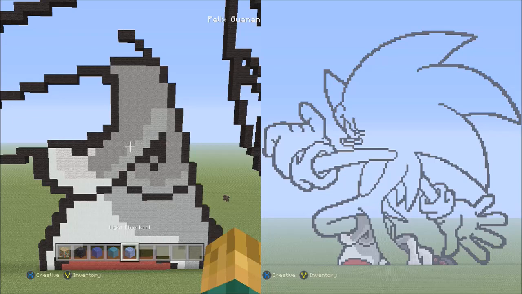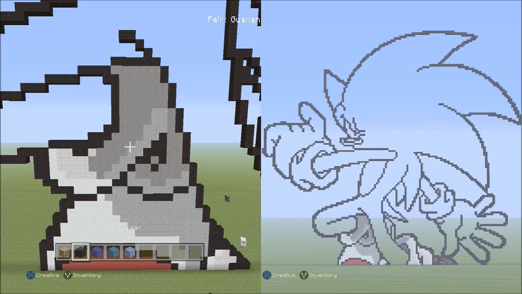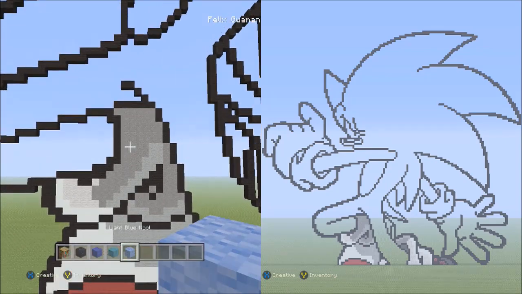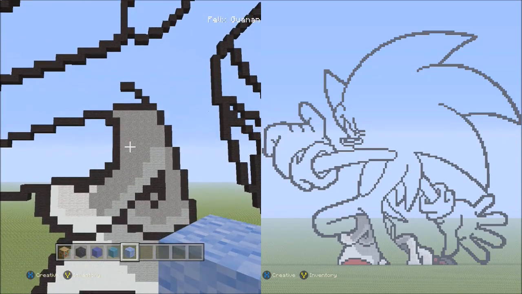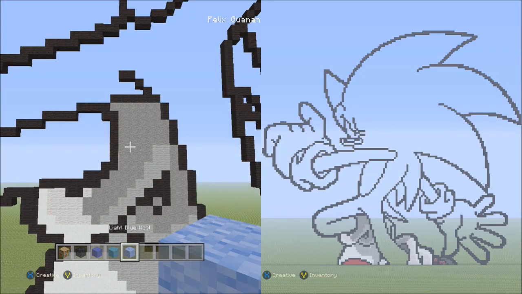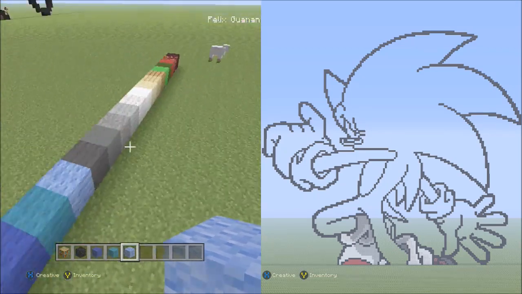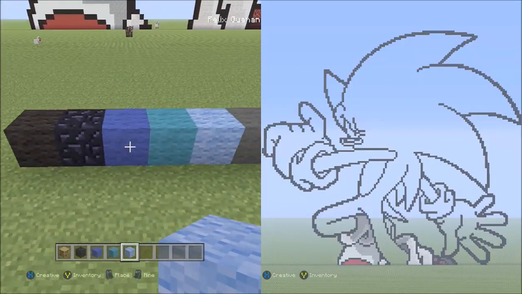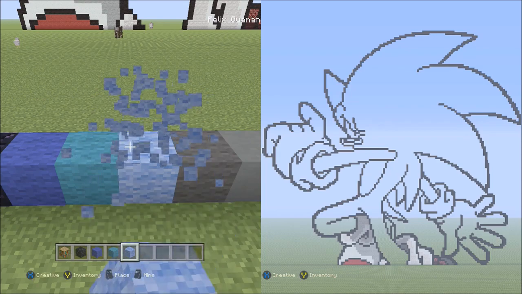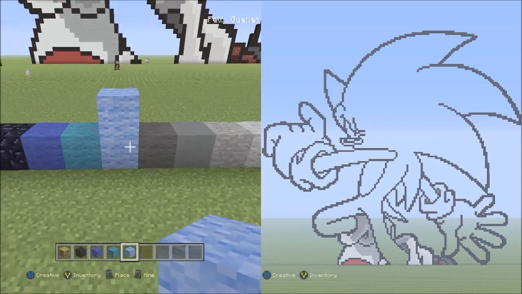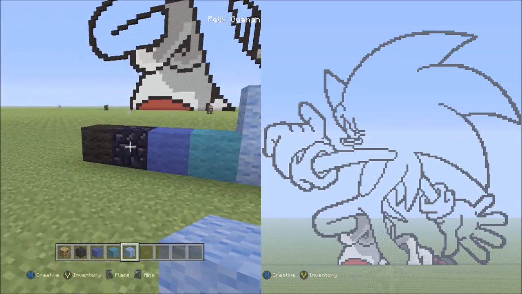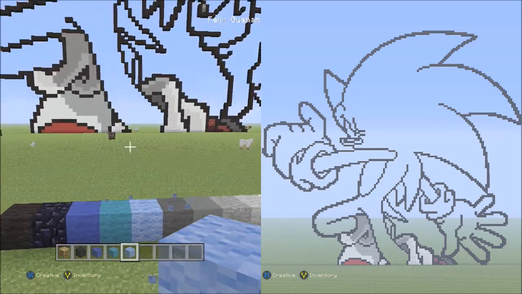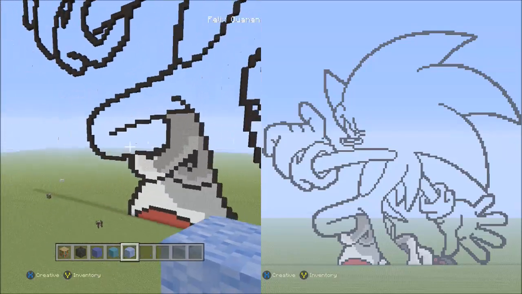Now we're going to be switching to a few colors. We're going to be switching to the obsidian, the blue wool, the cyan wool, and for whatever reason, I completely goofed and forgot to tell you that you needed the light blue wool because I didn't have it in the lineup. I fixed it just now. So if you have the blocks here, you can fix it as well. I don't understand why I keep forgetting a block. It's not the first time that I've actually forgotten to tell you a certain type of block that you need for pixel art. Believe me, it's not. So, you're also going to be needing the light blue wool.